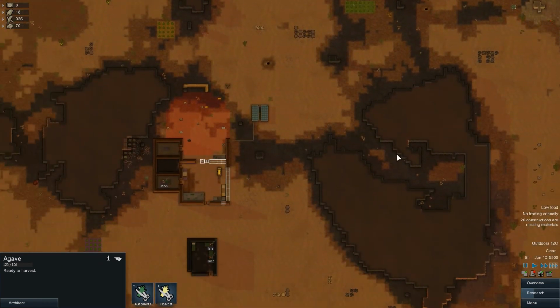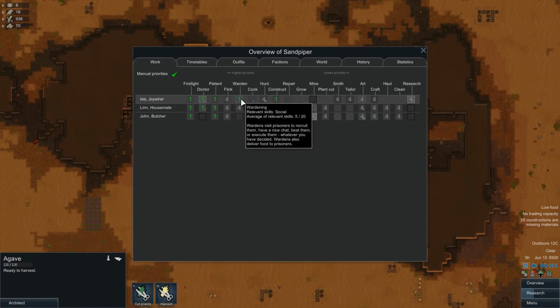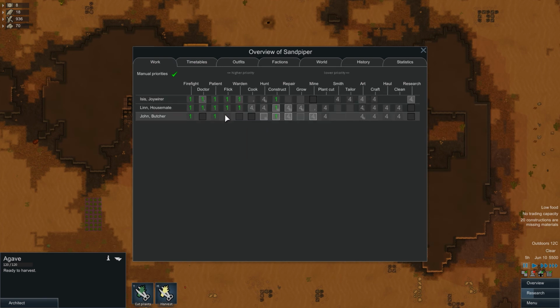All right, let's prioritize some stuff here. Go manual priorities and everything here. We'll set up some things. We want construction to be number 1. We want doctoring and patienting, firefighting to be number 1, of course. And we'll do wardening as number 1. Flicking, I don't know who we want as that. I guess everybody can do that when the order comes. Cooking should be number 1 for him. Hunting should be a number 1 for them.